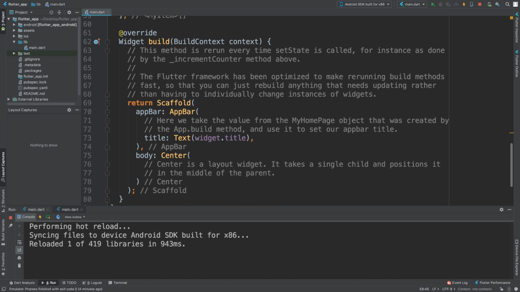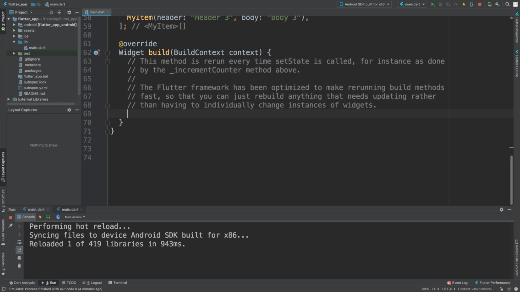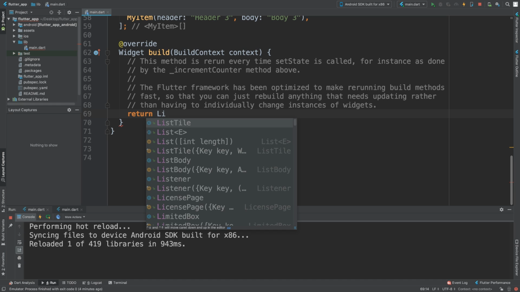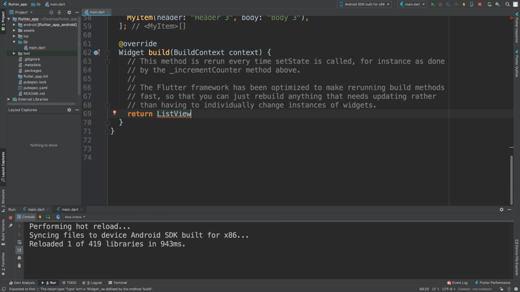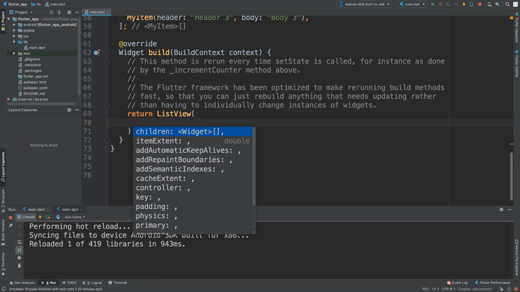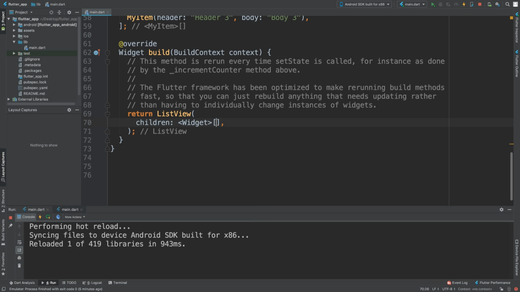Now we can construct our application to essentially display it. So we don't want a scaffold. What we want is, so if we get rid of this, we want to return a list view. Okay, yeah, a list view. Just checking that I've deleted what I wanted to, and this will be a semicolon. Here you can add a few different properties, but we're just going to be dealing with the children basically. You could put the list view inside of something else, but I'm just going to keep it simple and just replace the scaffold with it.